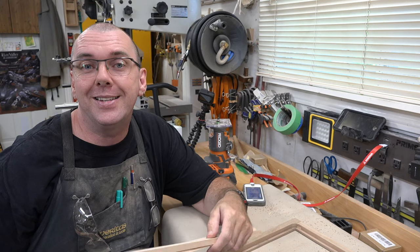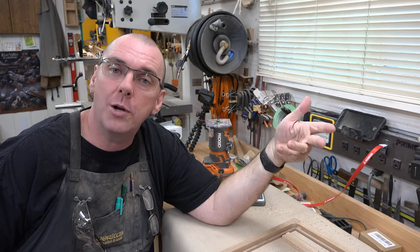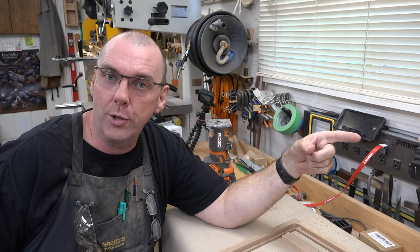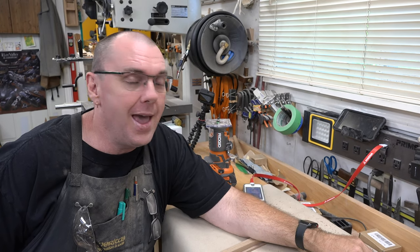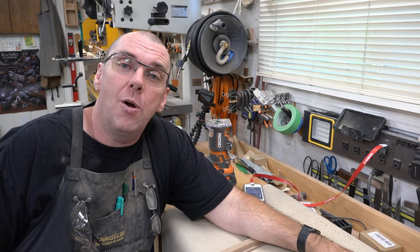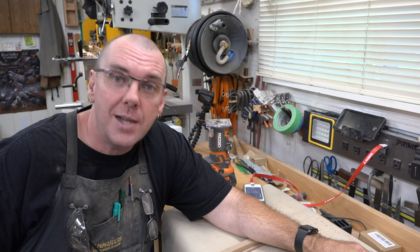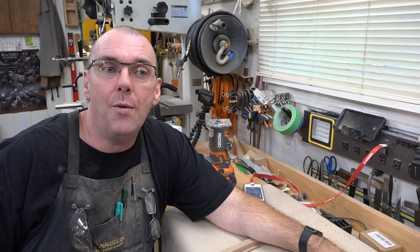With the French cleat cut and the frame done, there's not much more I can do until I get all the coats of chalkboard paint on. At this point I have one coat of primer and two coats of chalkboard paint, and I'm going to add a third and fourth coat for really good coverage. I'll also put a finish on the frame. It's been three days: the chalkboard has received its first coat of primer plus three coats of chalkboard paint, and the frame has received three coats of a satin finish varnish. Now it's time to put the two together.